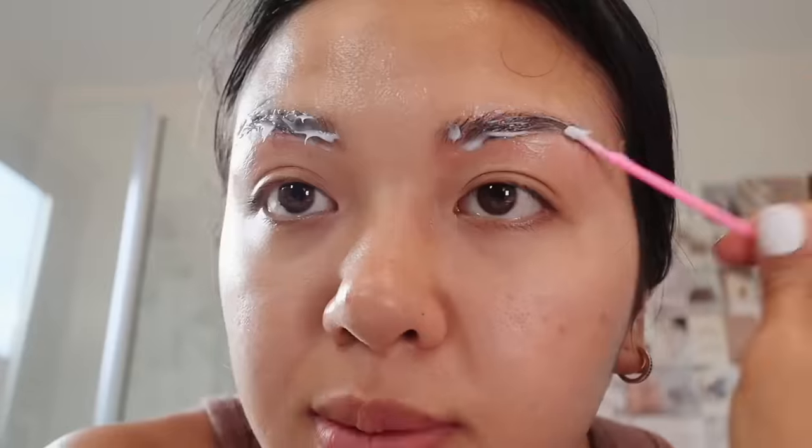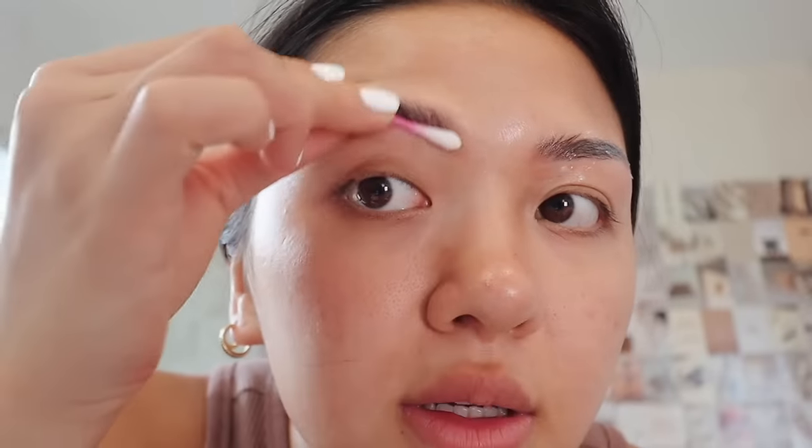Tell me why my skin low-key burning. Plastic wrap, cute. Okay, it's been about 10 minutes. Now we're gonna do the fixation. I think it's working. 10 minutes. We're gonna use a Q-tip. Why does this look good? I miss doing this to my brows.